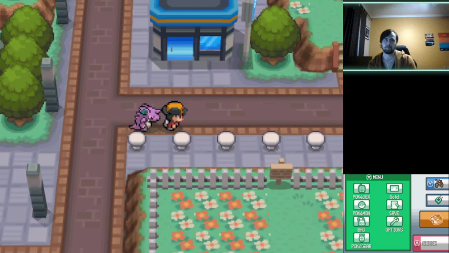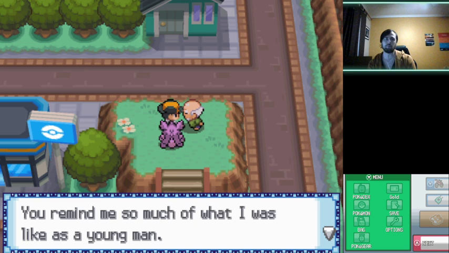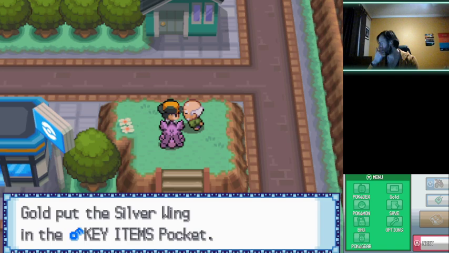How's it go? Oh, you came all the way out here from Johto. That brings back memories. When I was young, I went to Johto to train. You remind me so much of when I was a young man. Here, I want you to have this item. There's the Silver Wing. Okay, well, we can go catch Lugia now. That's another thing we need to do.